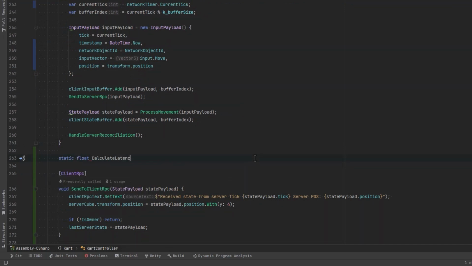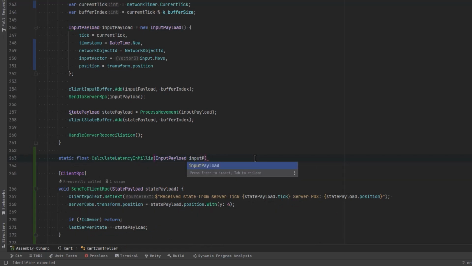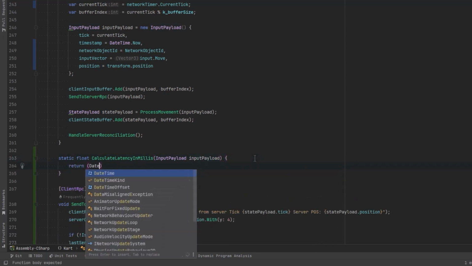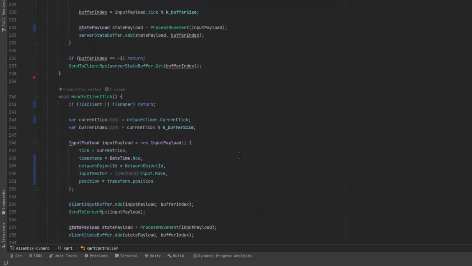I think the first thing that we should do is create a static method that will just calculate our latency for us. And it'll be very simple. We can just subtract the current time from whatever time was on the timestamp and get the milliseconds from that. Now, this milliseconds property actually returns a decimal value, like a representation in seconds. So what we'll do is just divide it by 1,000 so that we always have millis.